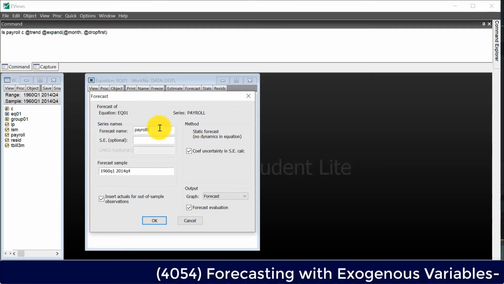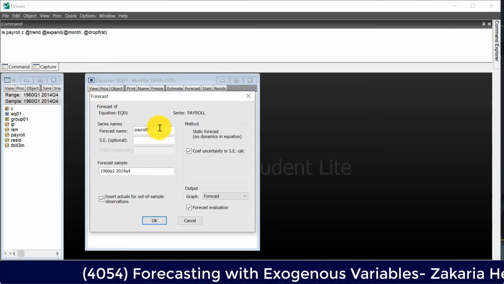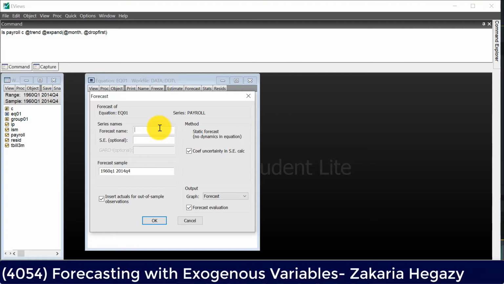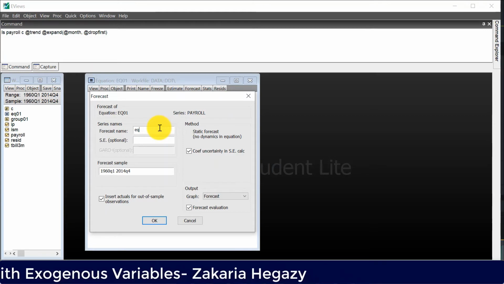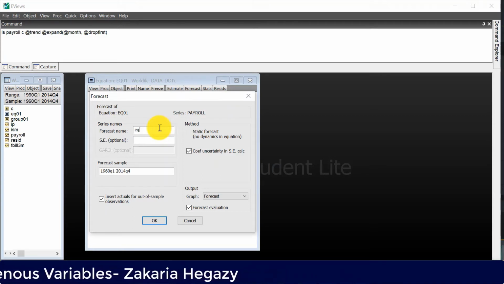Under series name, we specify a name for the forecast series. Eviews will suggest a name, for example payrollF, but the series will be overwritten every time a new model is estimated. So let's save our series as equation 1 F, for example.